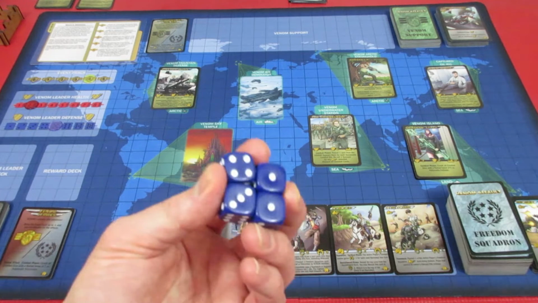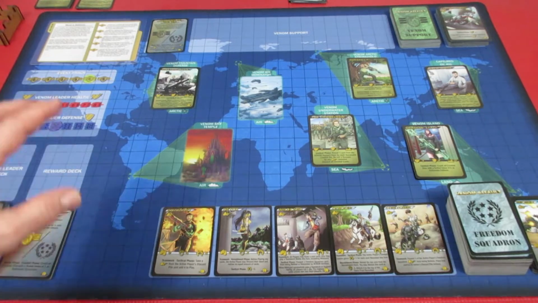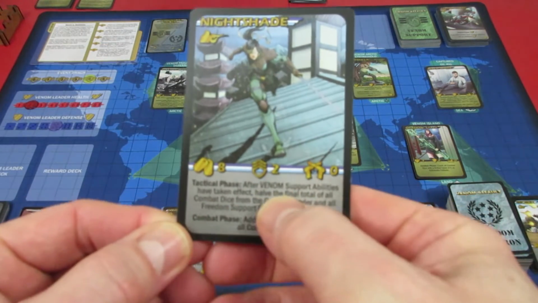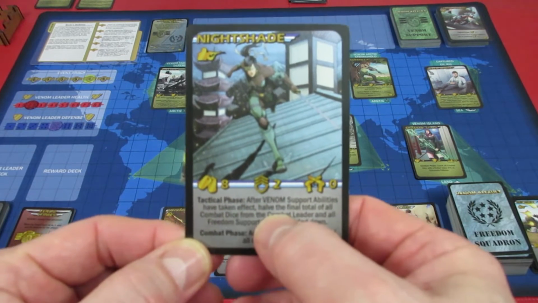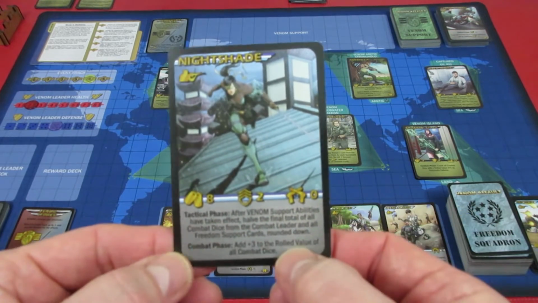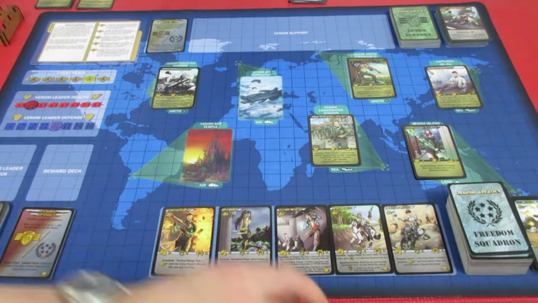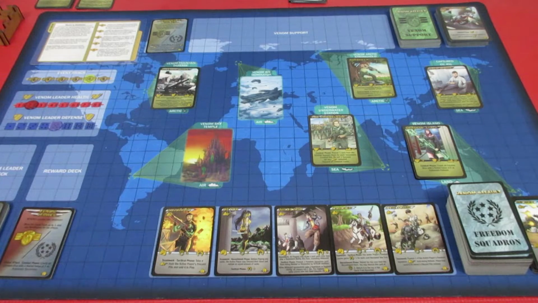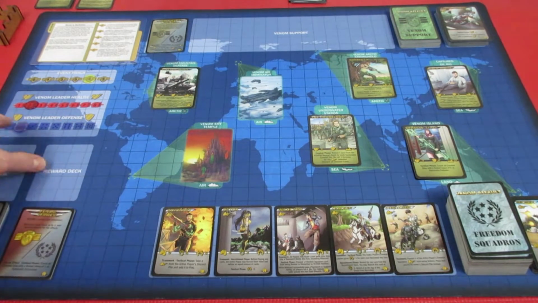Oh my god, we have 4 dice. But we have to, because we're using... or do we have to? Well, we will use Nightshade after the support abilities have taken effect. So we're going to have half the dice, which would be 2, so we're down to 2 dice, but we get to add +3 to each one. So how I'm going to keep track of that, I'm going to take 3 off of here. So 1, 2, 3. We're down to 2.